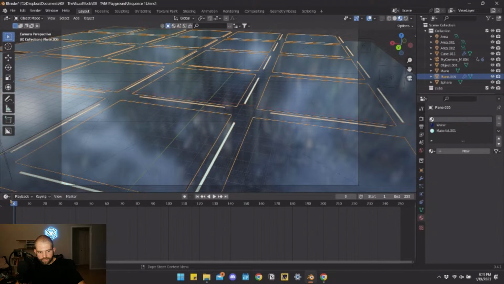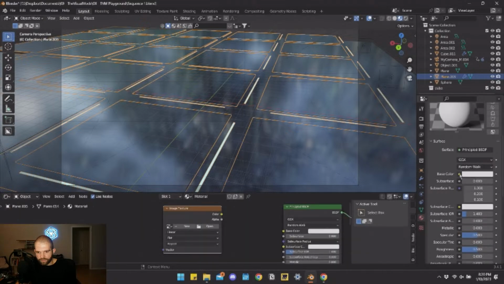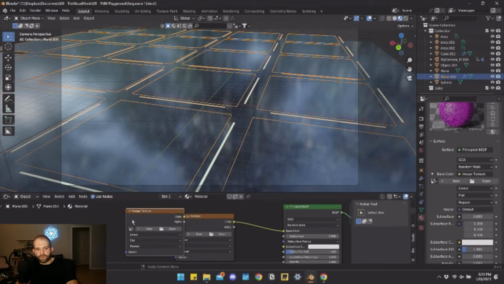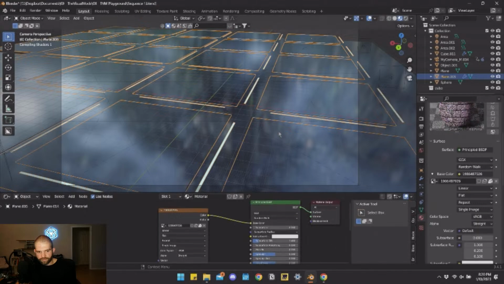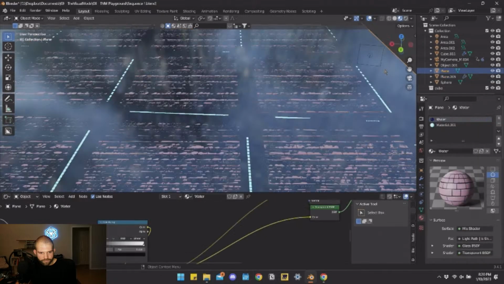You can also do this from the right hand side if you're not that used to the shader nodes. You can go over here to principled, and for base color you could click right here on the circle and select image texture to then select the image. So you can see that popped in the node where it was supposed to. I'll just select over here for the drop down and select that new brick texture that I generated. I'll eliminate the water texture and the emissive texture, and there we go. So we can see that brick texture being applied over the surface here.